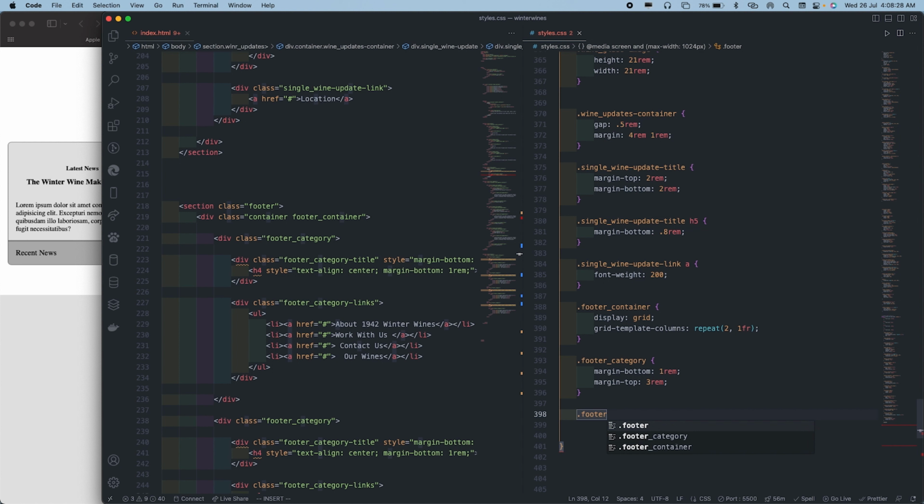Now the first thing we are going to do is to grab the body top menu items, body top menu, and then let's set, since we already set the display to grid in the media queries, that's still going to affect this one as well. So now we don't need to set the display to grid again. We can just simply set the grid template columns to repeat twice. Okay, so we have it over here. Now let's give it a gap of 0.6 rem, and then let's set the margin to 0 on the top and 4 rem on the left and right. Okay, it's almost looking like the finished project. Now let's set the padding to 0.1 rem.